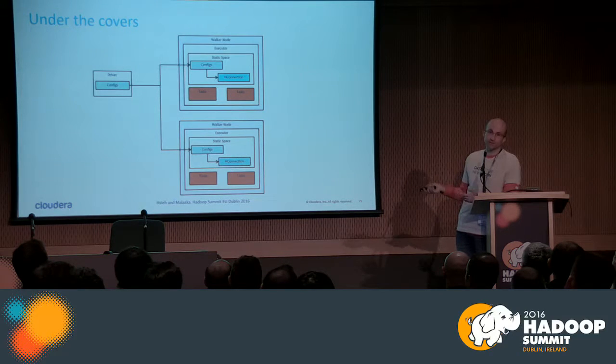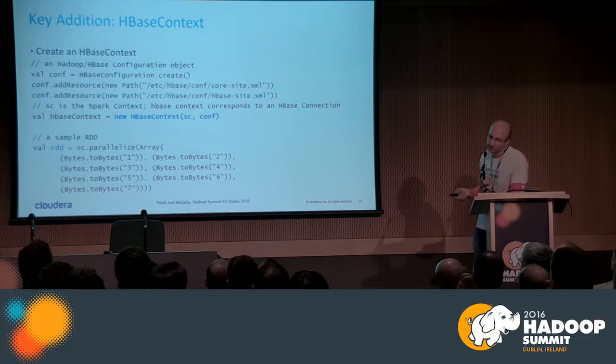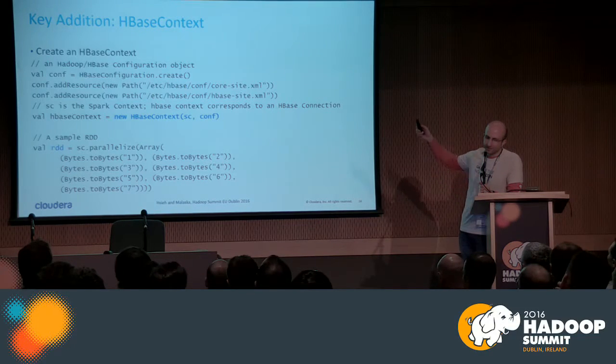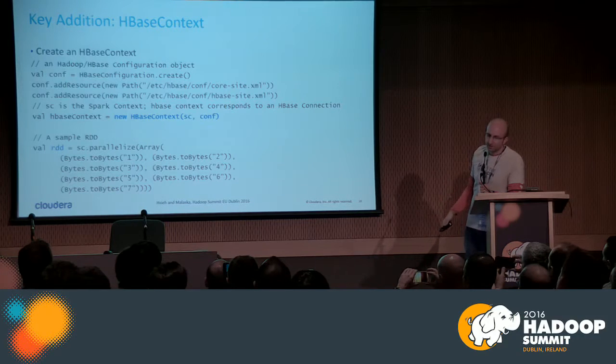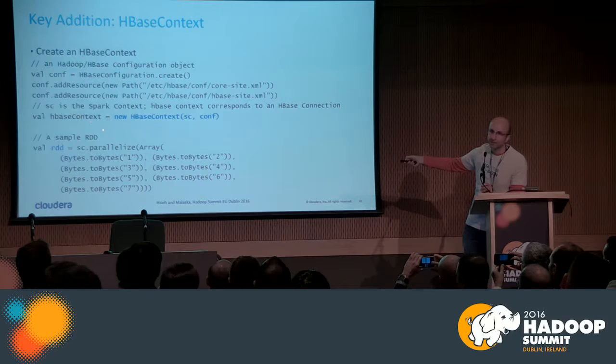Because then you can do stuff. All right, so this is just some starter code. There's nothing really fancy here. The beginning is just showing how you would essentially take a Spark context, get all your HBase configuration stuff, and from your Spark context, make this thing called an HBase context.